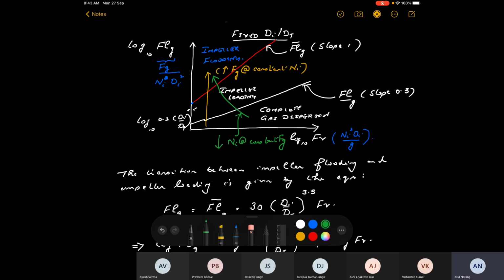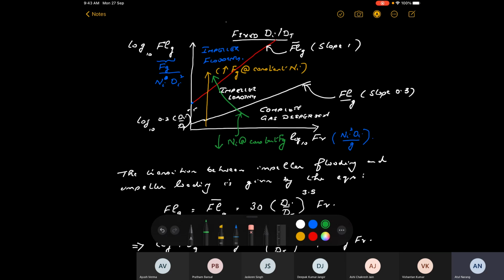So the first example that we will consider, a numerical example, is an example in which the system is operating quite nicely in the complete gas dispersion regime, and then suddenly something goes wrong with the impeller. The impeller speed goes down, everything else stays the same. The gas flow rate and obviously the geometric dimensions, di, dt, these all remain the same. Only the impeller speed goes down.